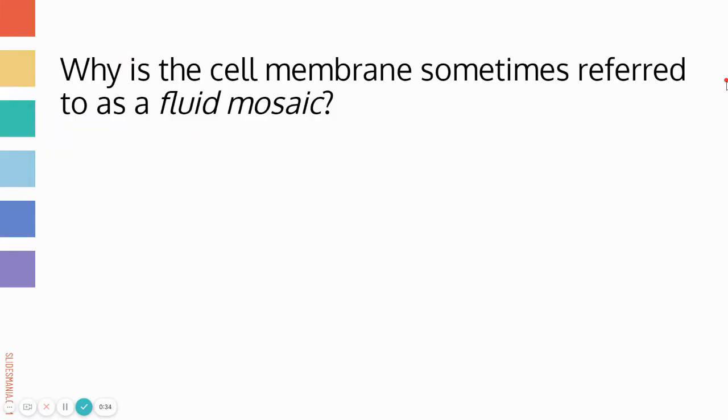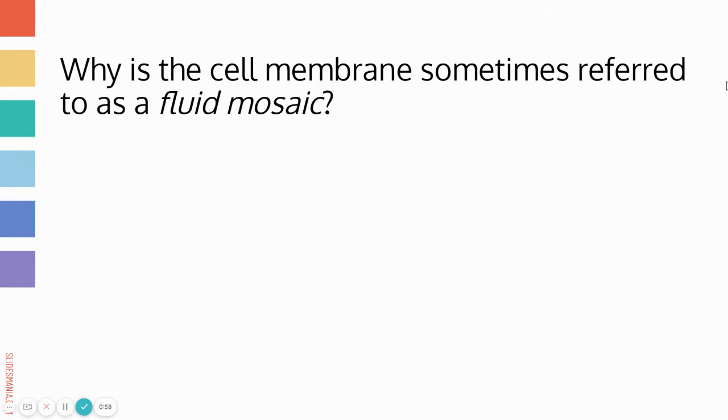So the first thing we're going to talk about is the phrase fluid mosaic that always gets referenced when we're talking about the cell membrane. And I want to take a minute to break down why we use this phrase when we're talking about the cell membrane and what it means. So the fluid mosaic term is actually more of a model.